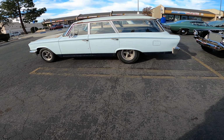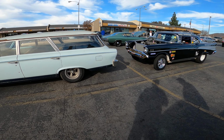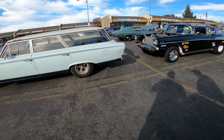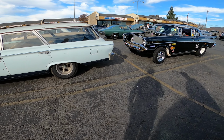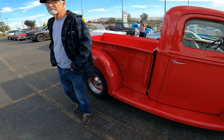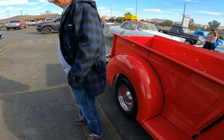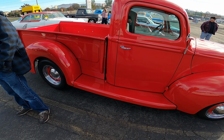Have you driven that to Donut Derelicts, or you just had the sticker on there? I used to drive it before that blower was on it. The gas station hop. Yeah, the blower doesn't like freeways. It builds too much heat. But it'll run, especially in this cold air. It runs like a scared rabbit. But that's not made for that. That's why they're not NASCAR motors.